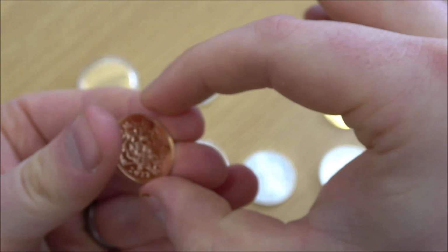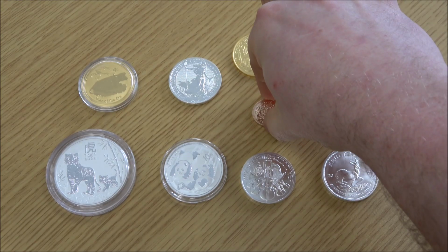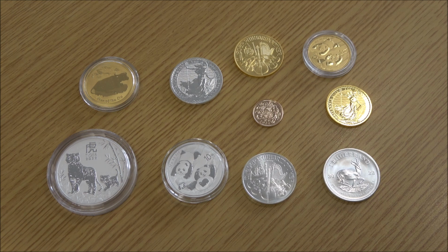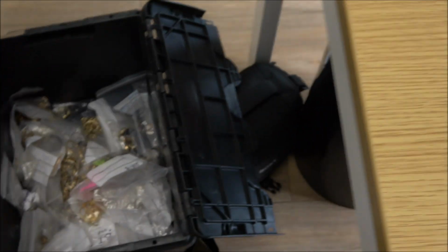So without being too much of an in-your-face product placement, Chards Coin and Bullion, they have bullion. Literally, the name is on the sign. They do coins and bullion as well as the collectible numismatics. But one other thing which I found quite interesting when I was talking with them about what we were going to film, one of the employees just walked up from the strong room with a big box, and I'm going to pan over now to show you this box.